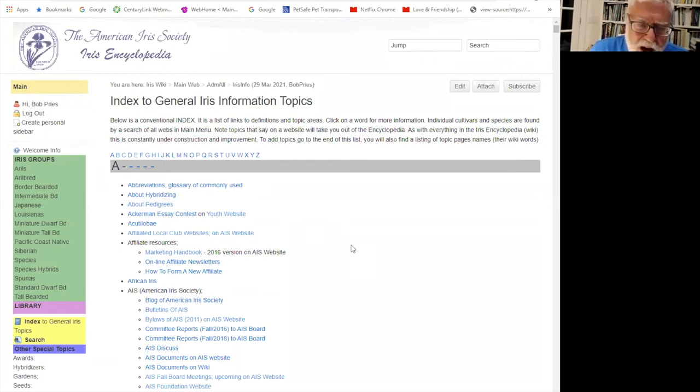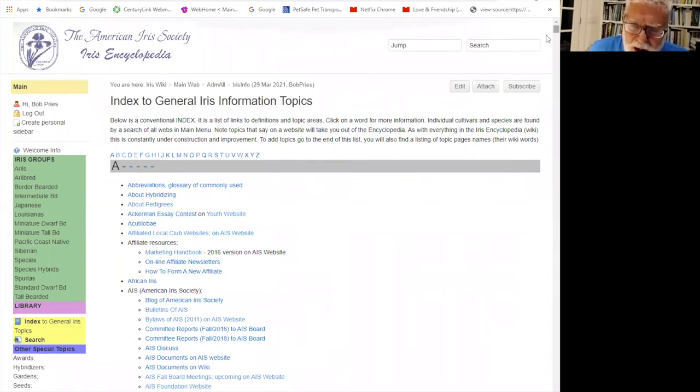Also, if you put in a common word like it or is or by alone, it's not going to search those for you. It'll tell you that it can't do the search. I was stymied for a while in that there was an iris registered that was named Will, W-I-L-L. And I think it was after Will Plotner, actually. But I put in Will and the wiki wouldn't let me find it because there were too many Will words in the wiki. So it was too common of a word to search. But I could find it by going to Tall Bearded and W, and finding it under the W's. So there's more than one way to skin a cat, and there's always a number of ways to accomplish something.